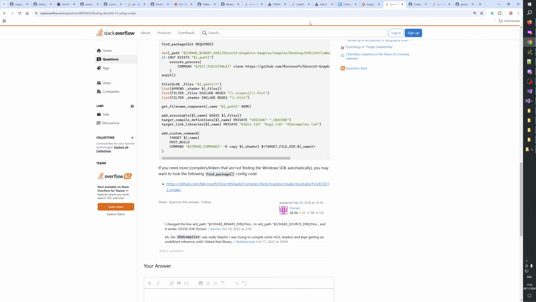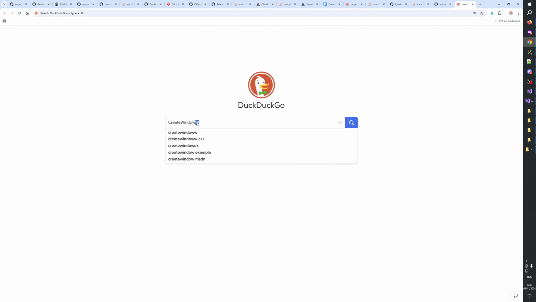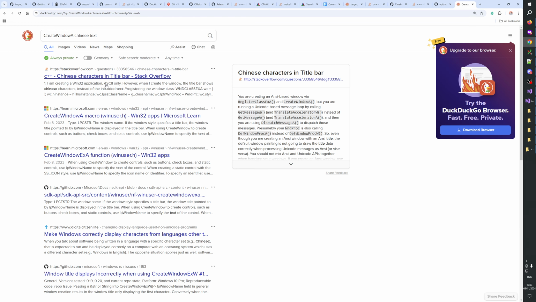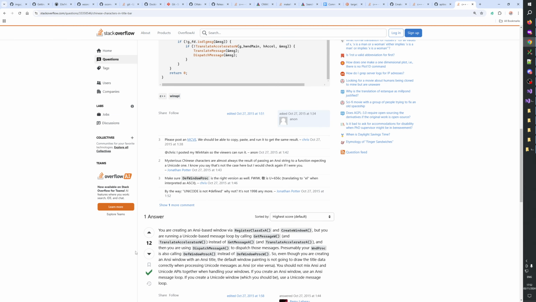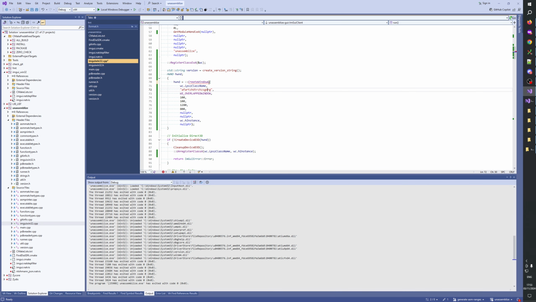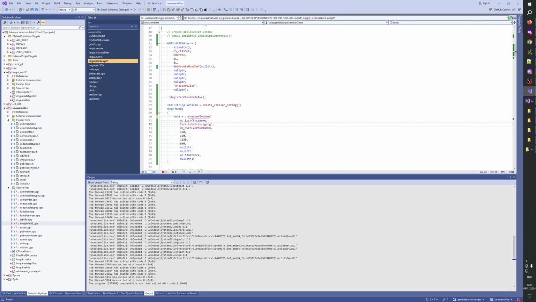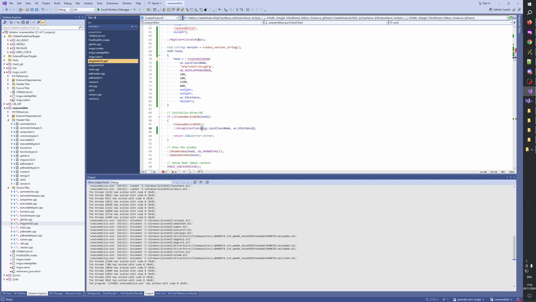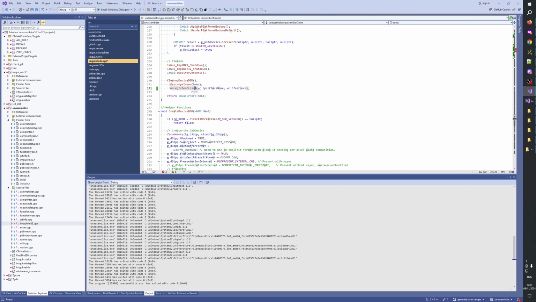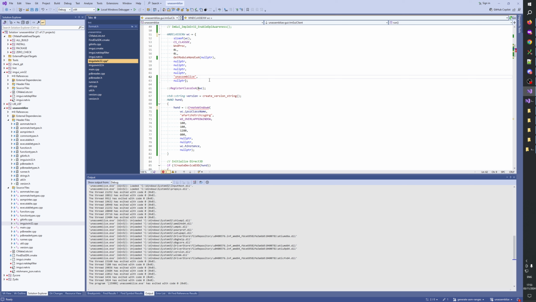Let's see. Google search: create window, Chinese text, Chinese characters in title bar. Let's say ANSI-based Windows, but you're running a Unicode-based message loop. Okay, so it all needs to match. Well, then we do the following. We get that back to W. Yeah. Then we say here unassemblize.